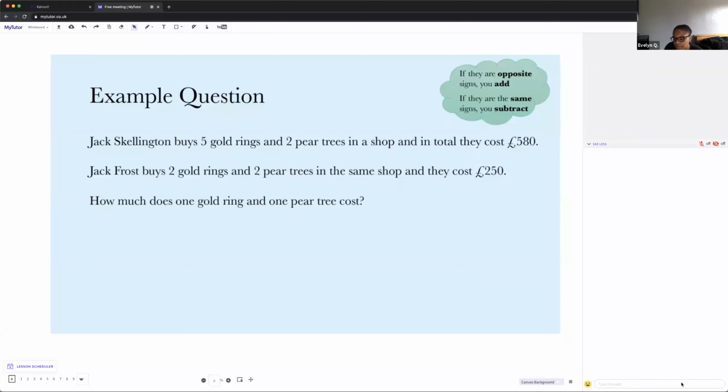So someone asks, how many marks would a worded simultaneous equation be worth? It depends how tricky it is, but usually it would be worth maybe around 4 or 5 marks. Standard simultaneous equation questions are usually worth around 3 or 4 marks. If the normal simultaneous equation was worth 3 marks, then the worded one would be worth 4 marks, because they'd add on 1 mark for you to form the equation and then 3 marks to solve it.